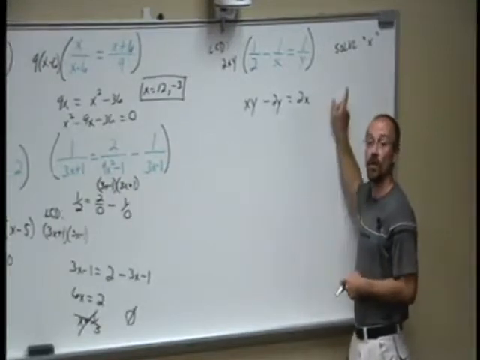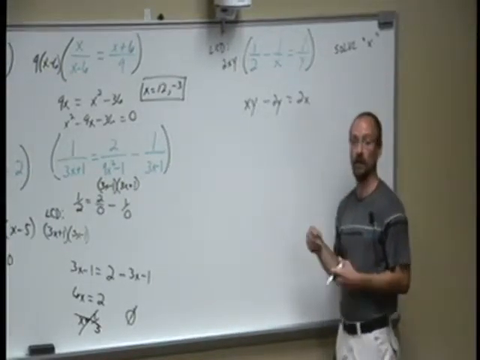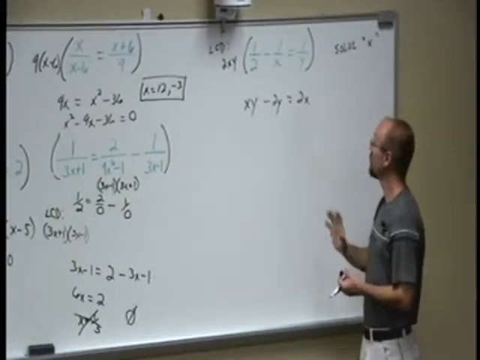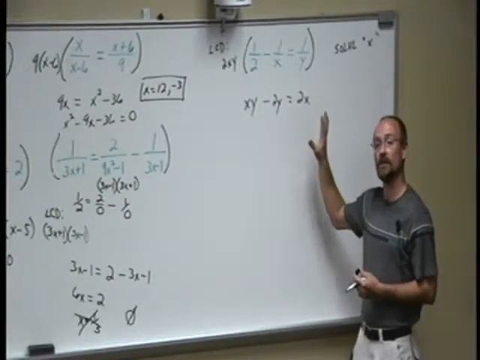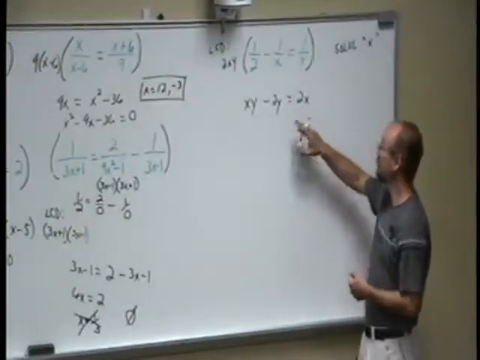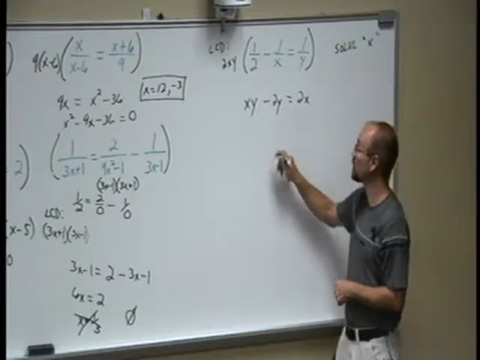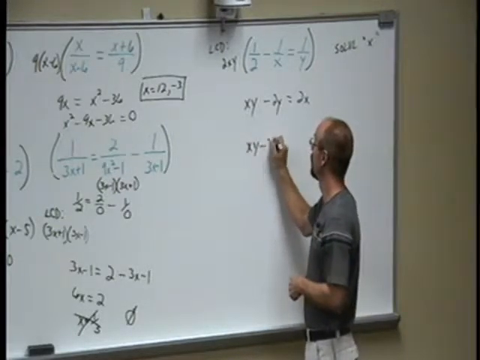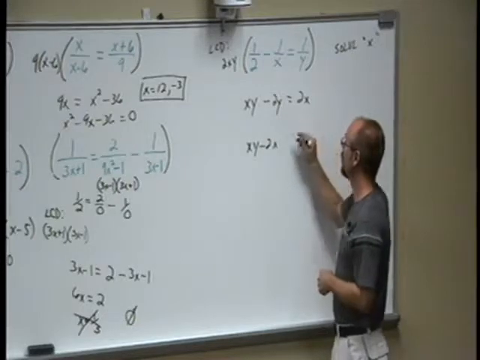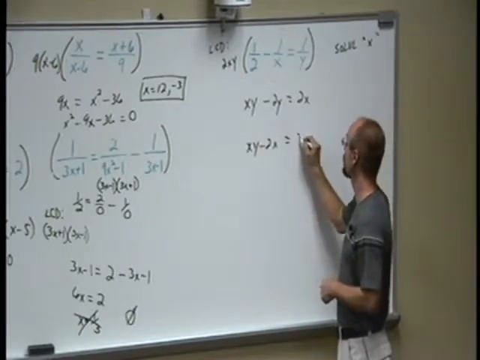Now, our goal is to solve for x. We eliminated the fractions using the method of the LCD, but now I got to get my x's alone. So what I have to do is I have to move my x's, group them on one side of the equation. Here we have to subtract 2x from both sides and add 2y. So essentially I'm just moving these across the equal sign and changing their signs.